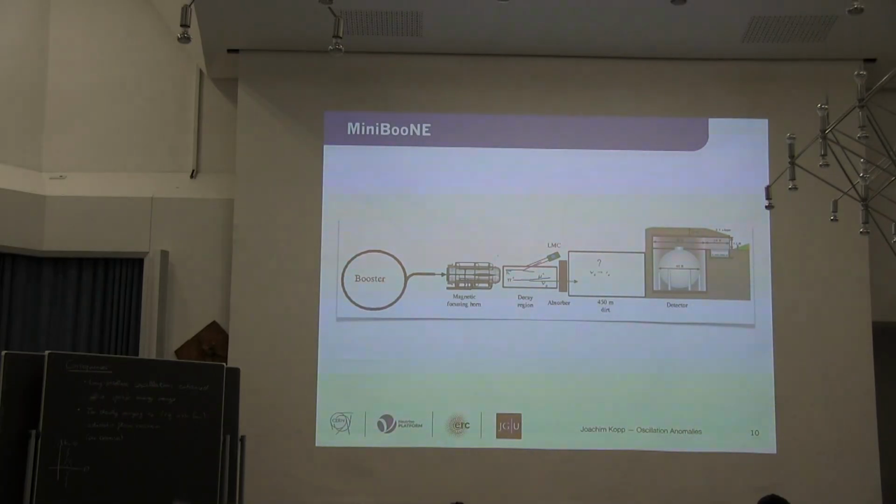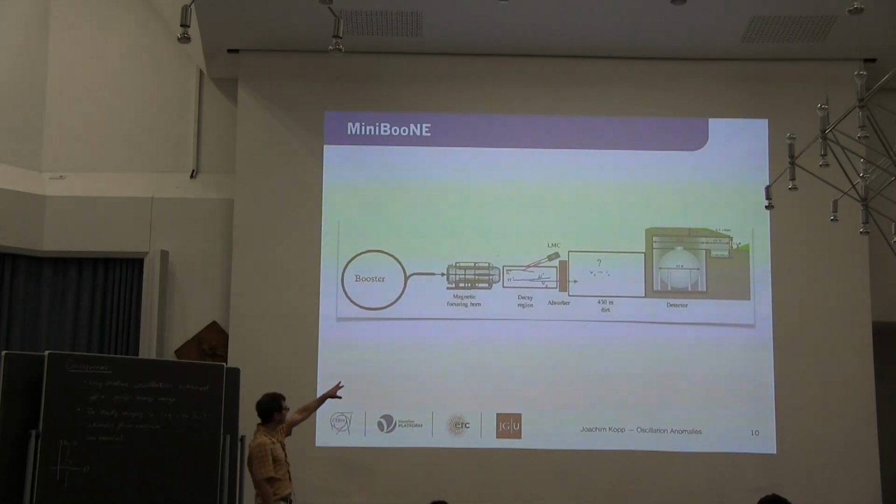Okay, the other anomaly I wanted to talk about is from an experiment called MiniBooNE. That's an accelerator-based experiment. So that picture here is again how you make a neutrino beam in a particle accelerator. It's exactly the same principle as in the previous picture, but because it was drawn by a different experimental collaboration, it just graphically looks different. You have again protons from a particle accelerator. In this case, this is the booster at Fermilab. They are dumped onto a target. The resulting pions pass through a magnetic focusing horn to form a nice forwardly oriented beam.